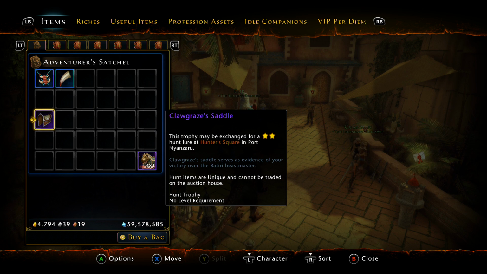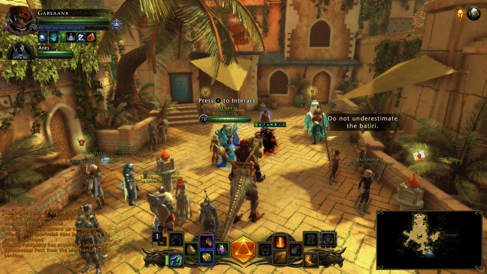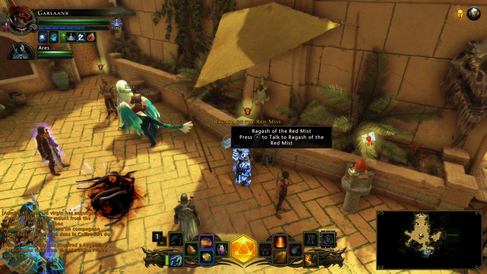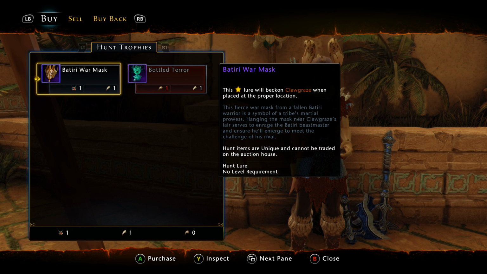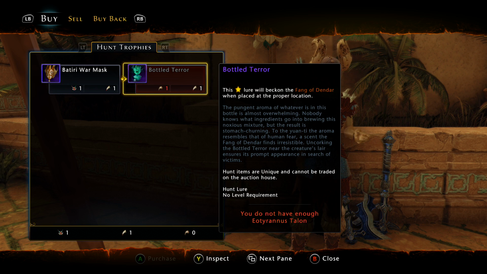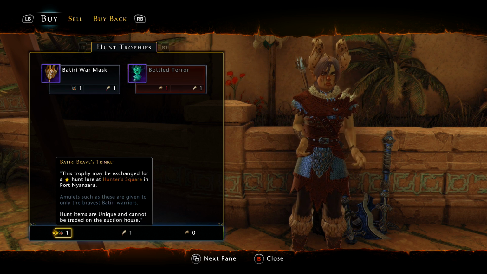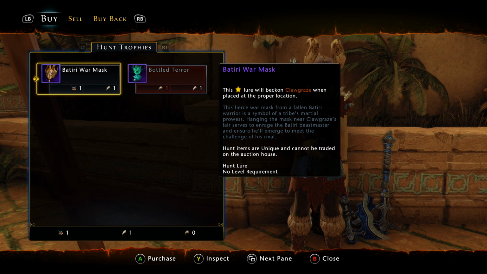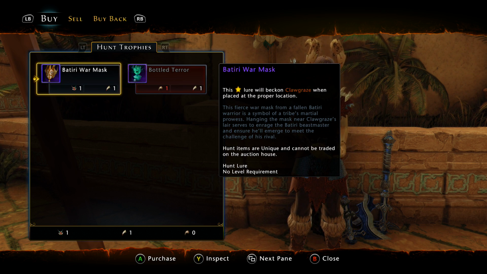I also have a Clawgaze's Saddle, which is a tier 2 trophy that you will eventually turn into a tier 2 lure. So I know there is a lot of confusion on what the different trophies are versus the different lures. So if we come over here and talk to this guy right here, you will clearly see that you can make the Batiri War Mask and the Bottled Tear. Now these are both tier 1 lures, guys. So we already do have a Batari's Brave Trinket, as well as the Tyrannosaurus Rex Fang, and we can make the Batari War Mask, which this is the mask that says right in the description that spawns Clawgrays.